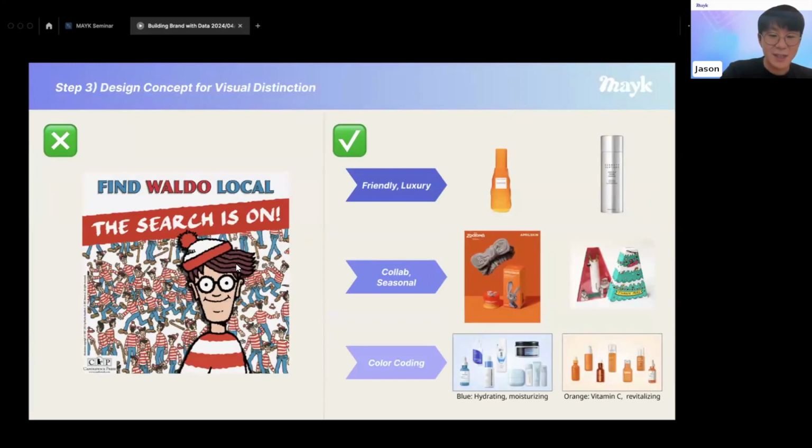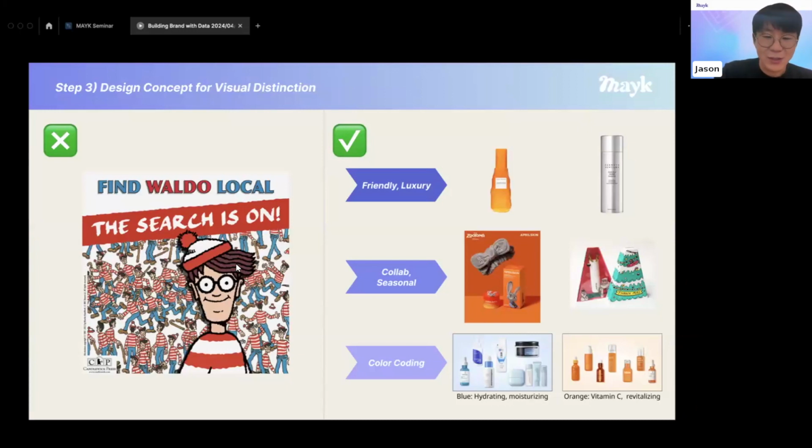All right, moving into step 3, which is differentiating by packaging and visual distinction. So now that we know what customers to target and what effect the products will have, we can focus on how to present the brand. As much as I want to believe that a great product will sell on its own, that is far from the truth. The first step is to make sure the product is appealing to the eye and easy to understand so people can find you.